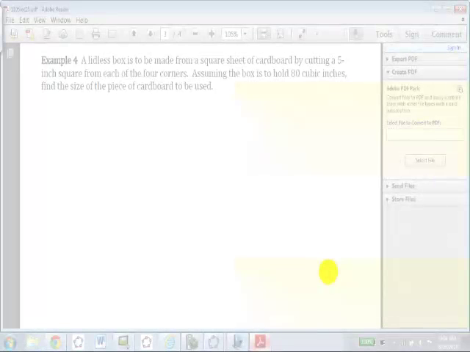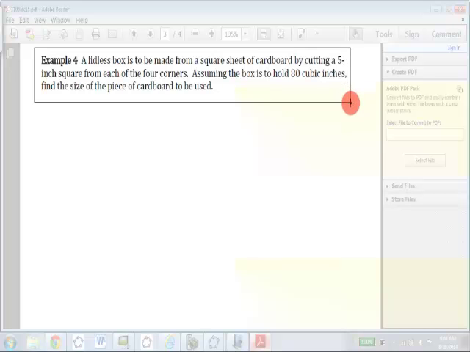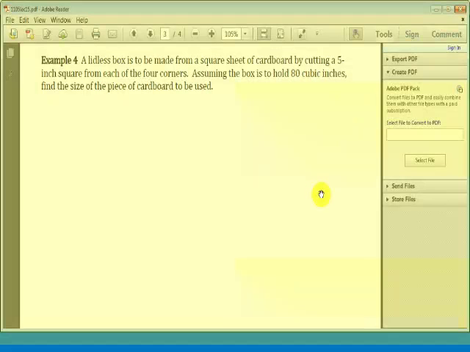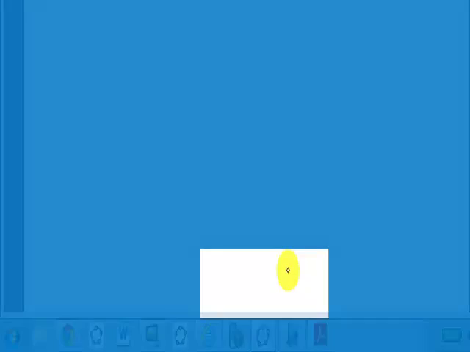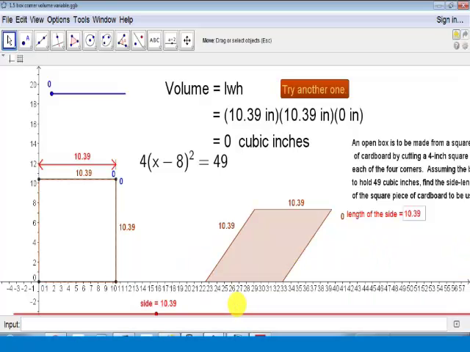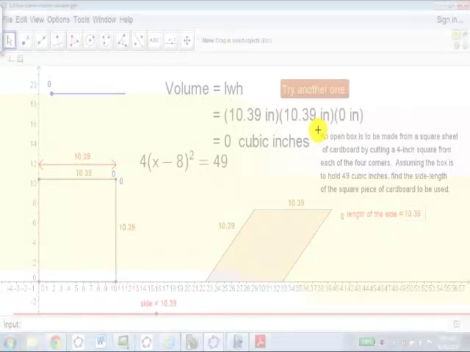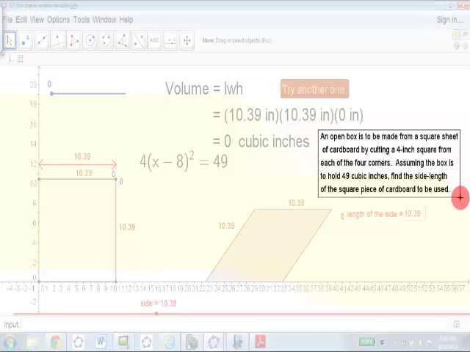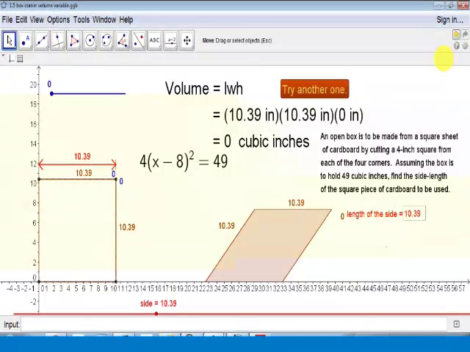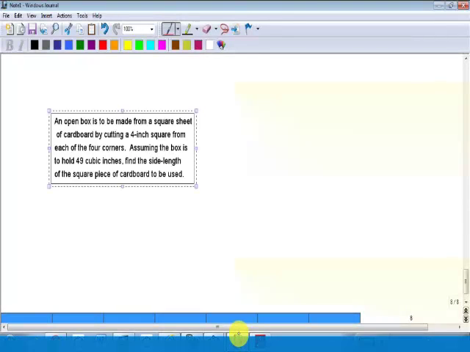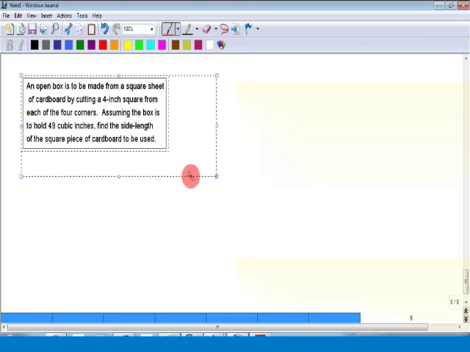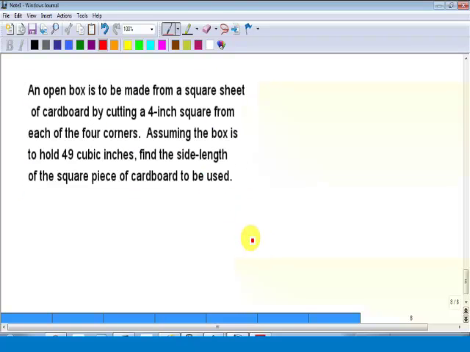Let me do the lidless box problem instead. Lidless box, and actually I want to do the GeoGebra version of the lidless box because we get a little bit more from it. If you have the printable notes, I think you can change the numbers just a little bit from the printable notes and use this problem instead, the lidless box problem.